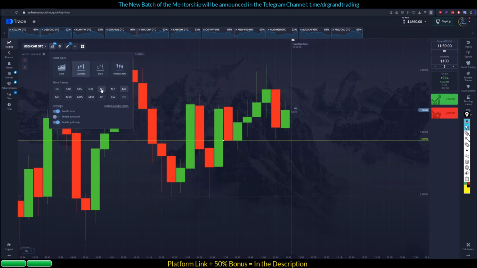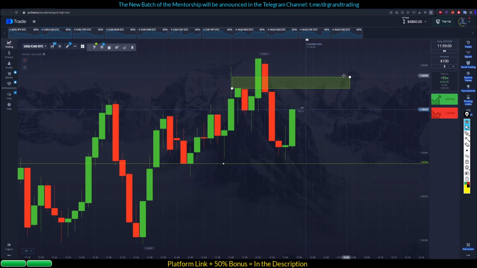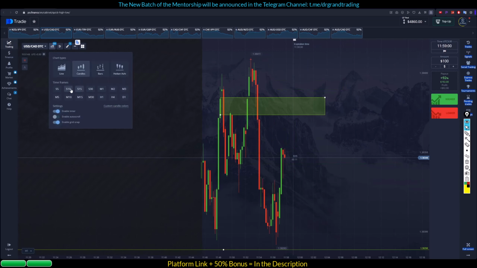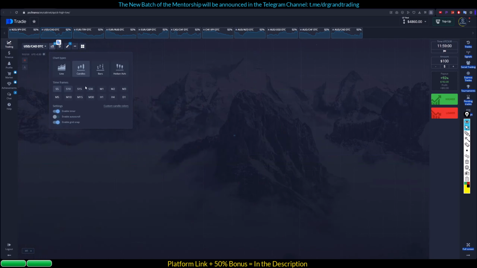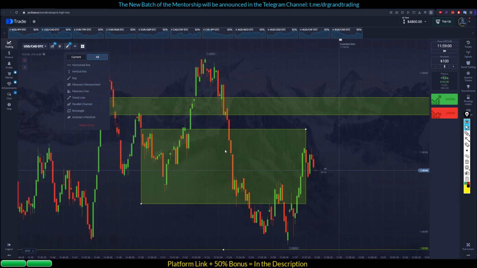We got an engulf here and also another QM. Let me see if we can take this QM trade if I'm fast enough to mark this area, and then I go to the lower time frame. We don't see any entry yet. Oh, we see an entry right here. So we got 2 entries here.